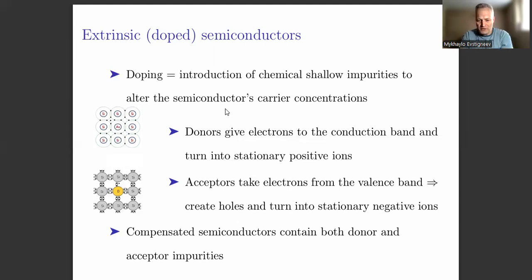Why does it not go to the valence band? The answer is because there are many states in the conduction band which are empty, and there are only a small number of states in the valence band which are empty. Due to the Pauli exclusion principle, that electron from the impurity phosphorus or arsenic atom goes into the conduction band, because the conduction band has much more states where that extra electron can go to.